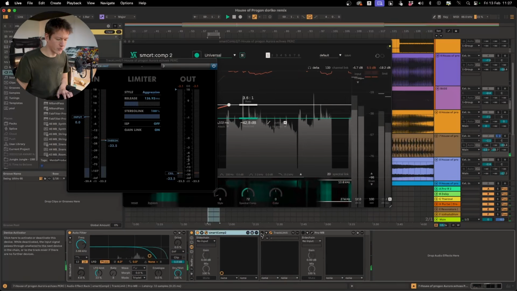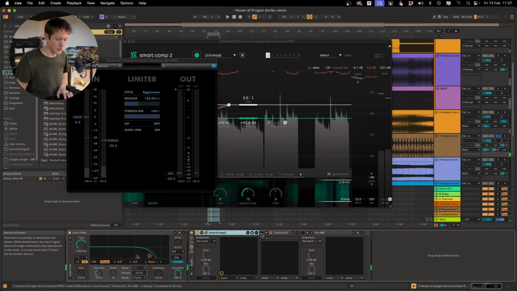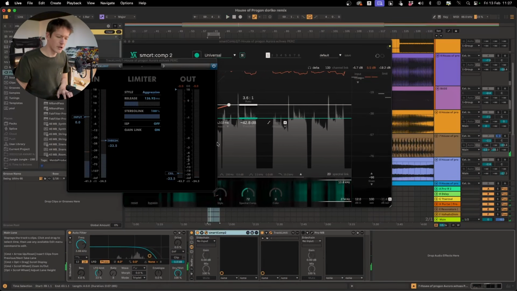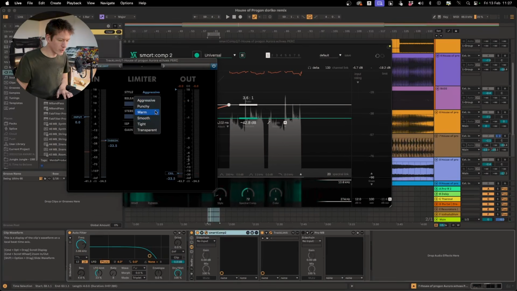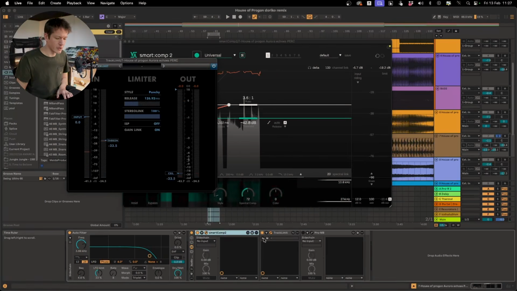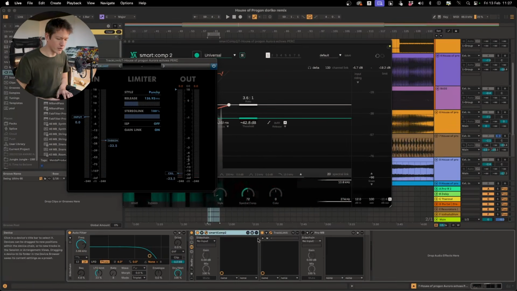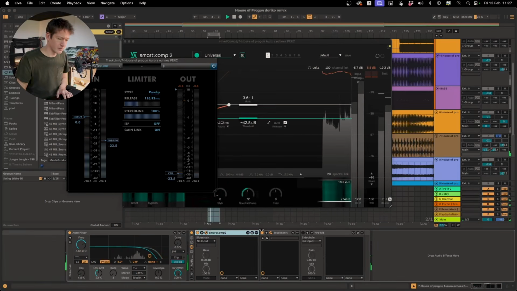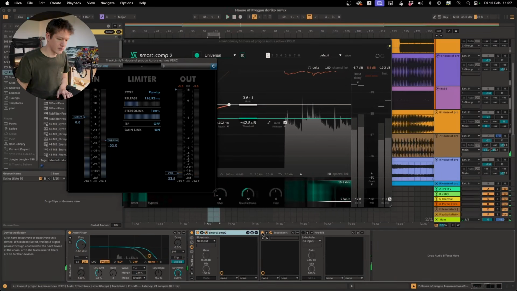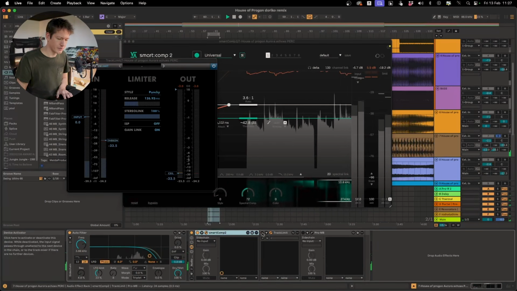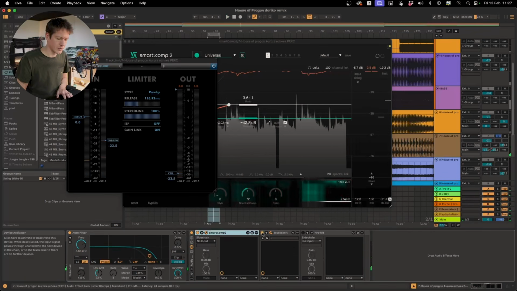Those first peak without. With. But the tone wasn't right, so this is why I went for the punchy, which is controlling the peaks but less squeezing it. Without. And with.